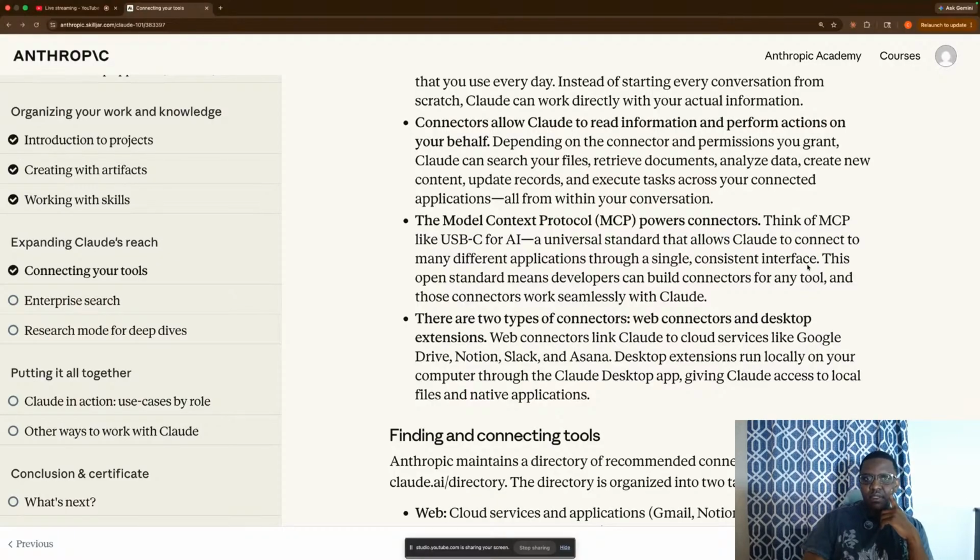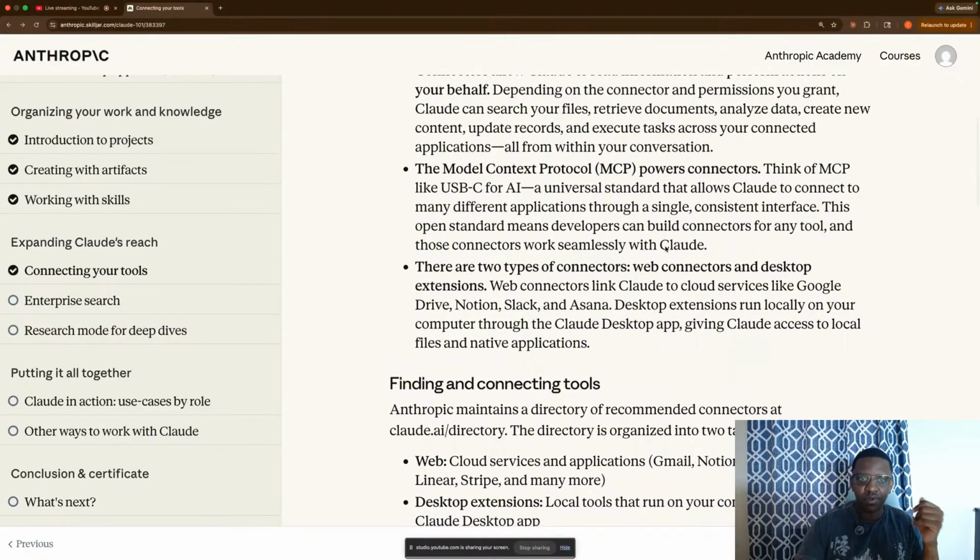This open standard means developers can build connectors for any tool, and those connectors work seamlessly with Claude. So if you use connectors, you use MCP.